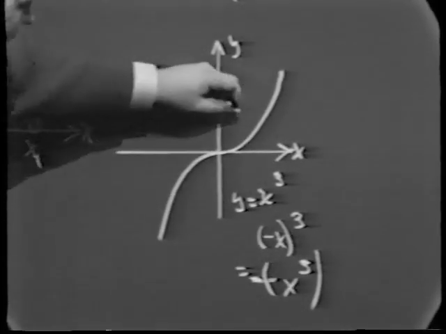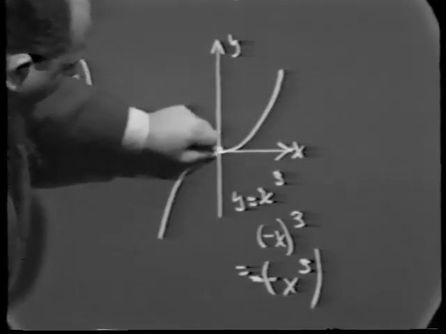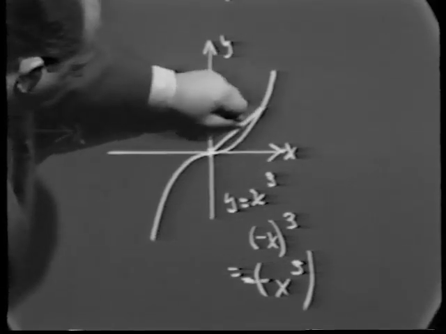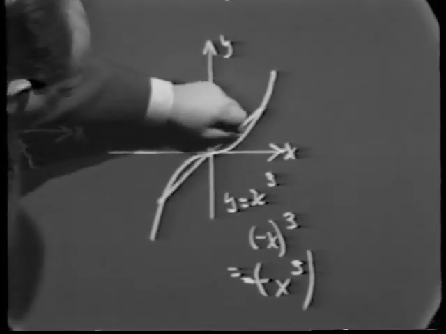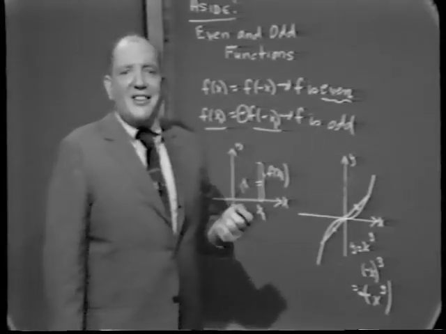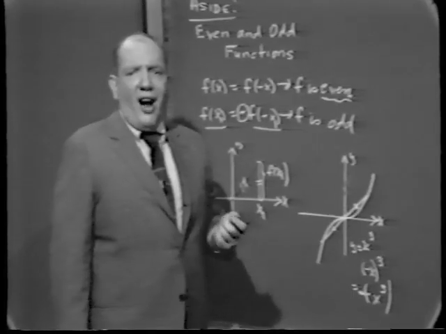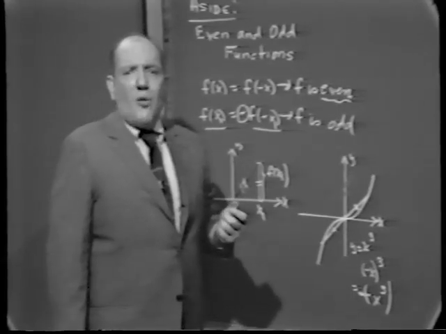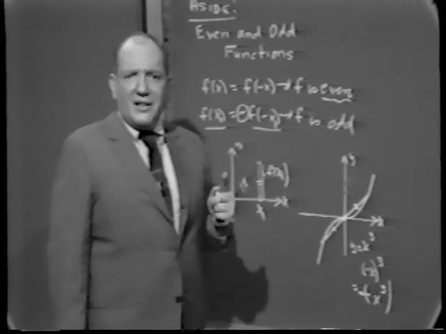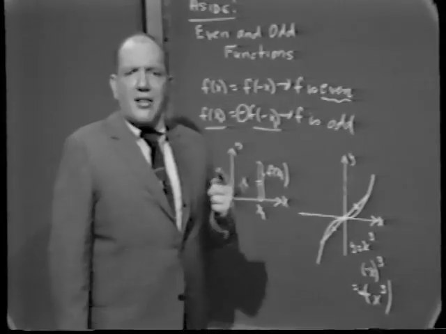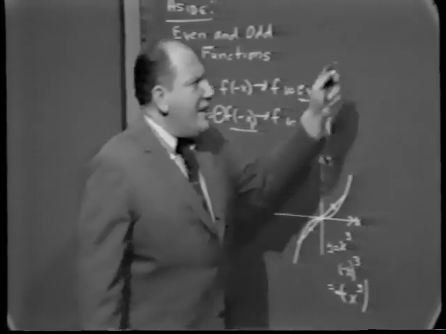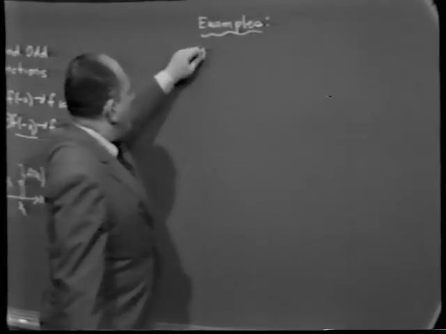By the way, all I'm saying now is what? If I were to take a ruler and place it here and let this line go from curve to curve, all I'm saying is that this portion would equal this portion. And by the way, maybe you can already guess where the words even and odd come from. Notice that when I dealt with y equals x squared, I had an even function. The exponent was even. When I dealt with y equals x cubed, I had an odd function. The exponent was odd.